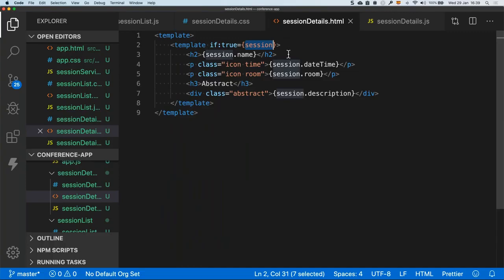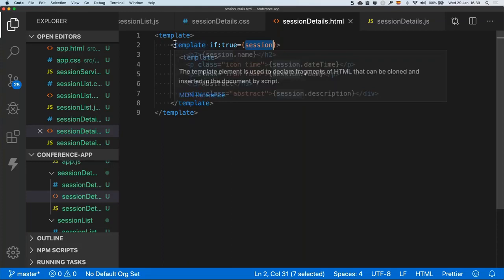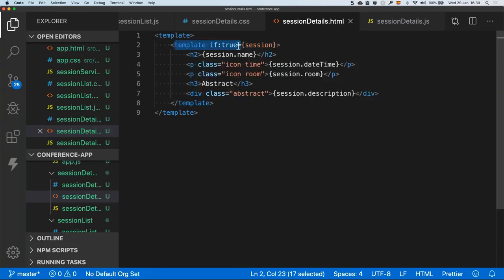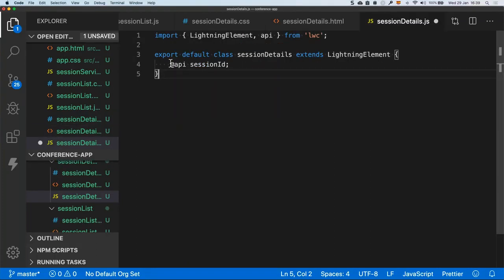Okay, we can see here that we are making use of another template directive, which is called template if true, that allows you to conditionally hide and show markup. And we are going ahead and we are going to create a session property, API property, so that the app component can pass the information down to this component.